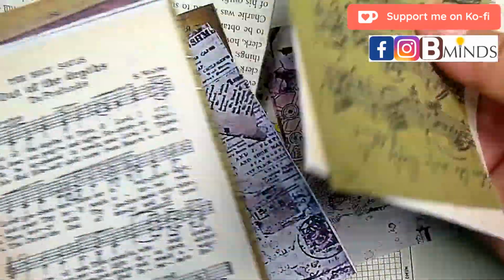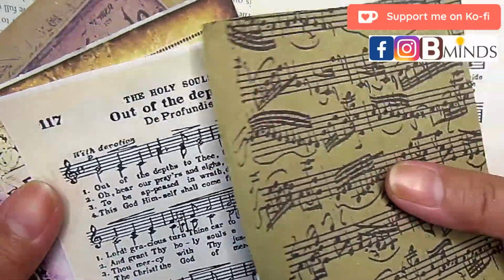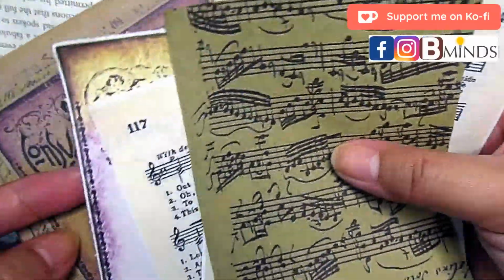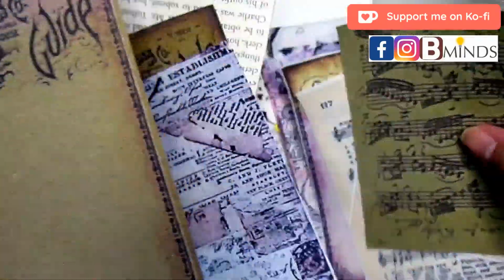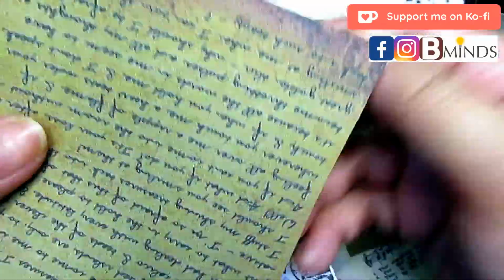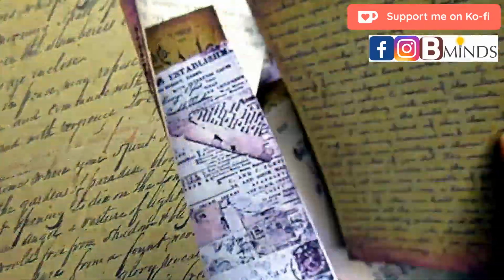Okay, so there are some music notes. There's a song, Out of Depths, but I don't know what that song is. Seems like an old song. Okay, there's a map. Okay, there's a love letter. Do you know what I was thinking? Whatever. Okay, I'll read that later.